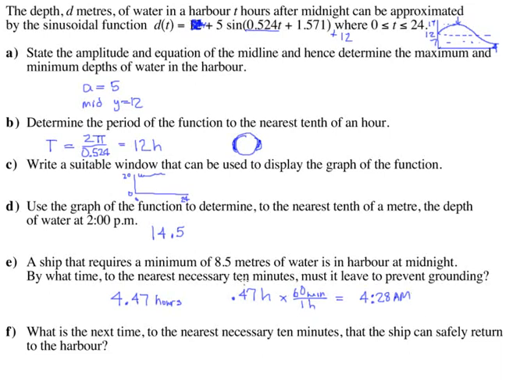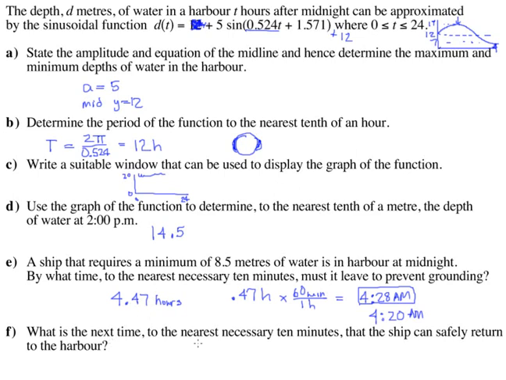Now, they say to round to the nearest 10 minutes. Would you tell these guys get out by 4:30? That sounds like a really bad idea, because what if they plan to get out at 4:29 and they don't make it because you rounded this the wrong way? If a big expensive ship were relying on me for instructions here, I would take this 4:28 and roll it back and say, no, play it safe, get out by 4:20 if it has to be to the nearest 10 minutes. 4:30 would be a little bit too late. 4:20 will get you out with 8 minutes of safety margin. That's the way you want to round when it's important stuff.